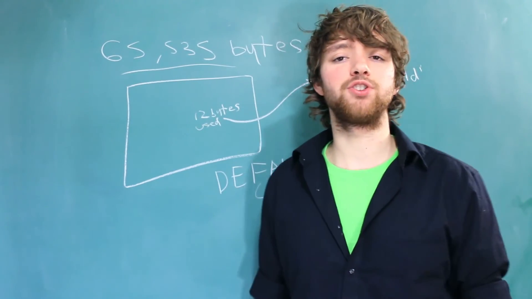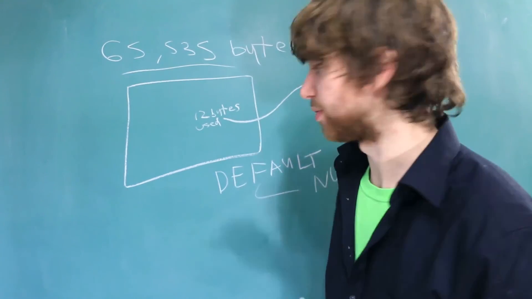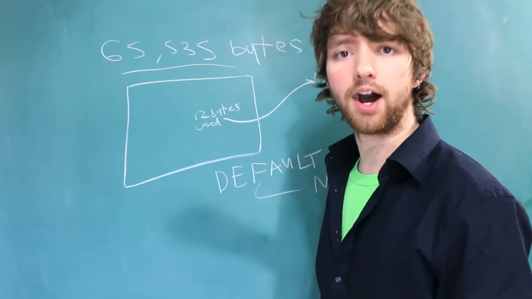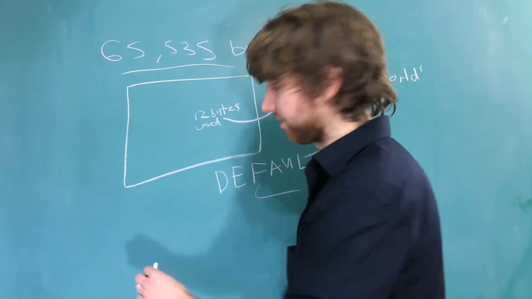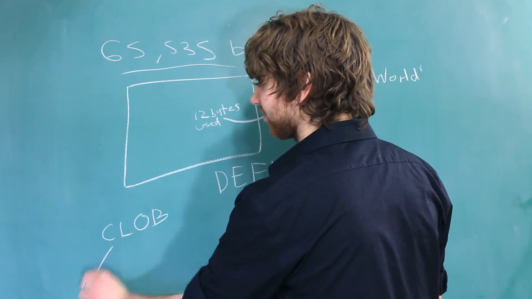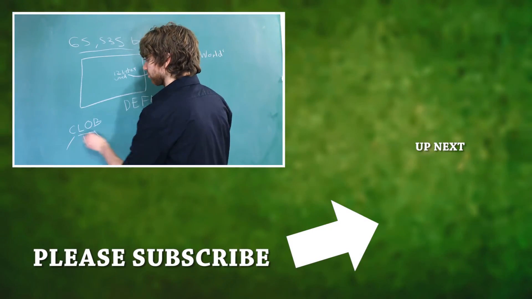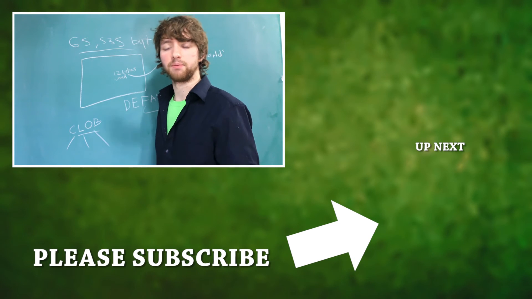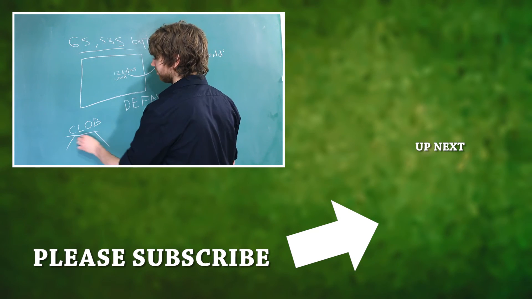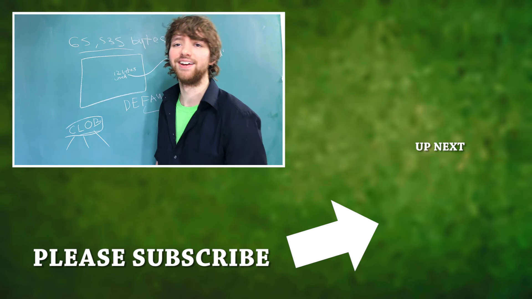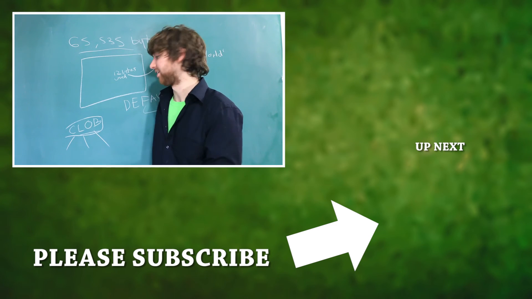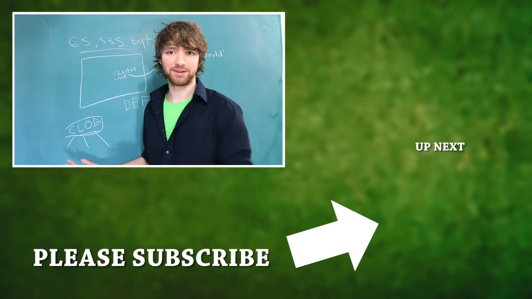Another thing I wanted to mention to you is that these text data types are sometimes called CLOBs. As stupid as that sounds. So a CLOB stands for Character Large Object. There's other types of large objects which we may discuss in the upcoming videos, but this is one. So if someone's talking about CLOBs, now you're not going to sound like an idiot. At least you'll know what they're talking about.